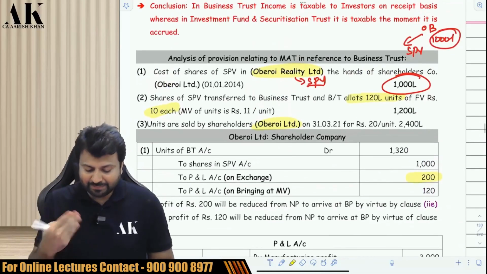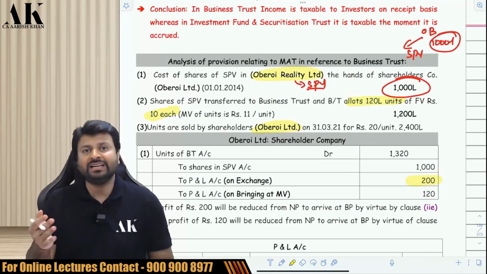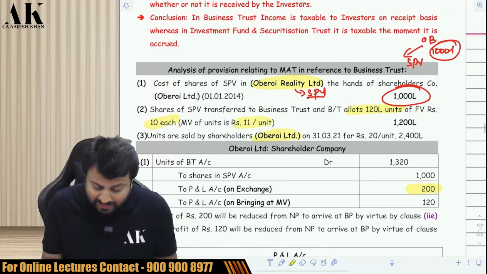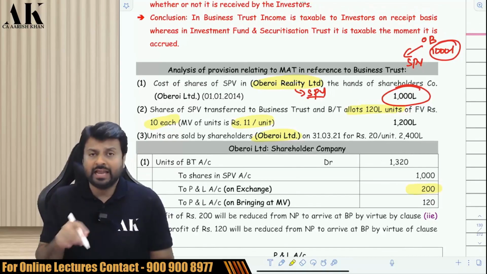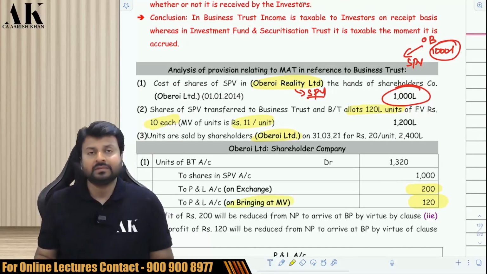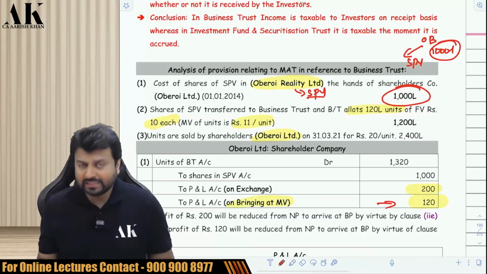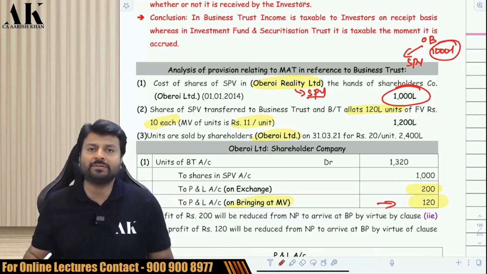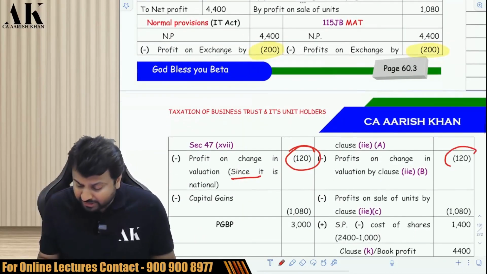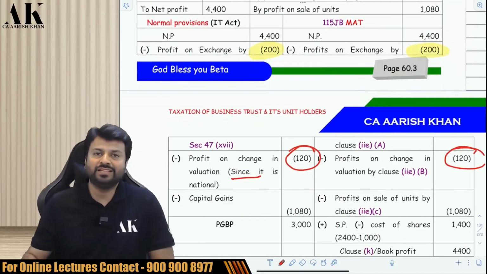Now, after that, there is a provision which says that after you have bought the units, you have to revalue the units regularly. Now, while revaluing, the units are now valued at 11 rupees. So, I am revaluing every unit. So, now the revaluation profit is 120 to bring it to market value. Now, this 120 rupees is again notional, and notional gains are not chargeable under the income tax law. So, this notional gain is also not chargeable to tax, and in MAT also this notional gain is exempted.